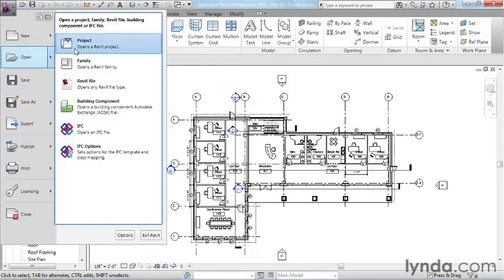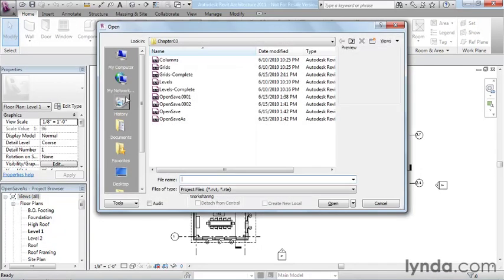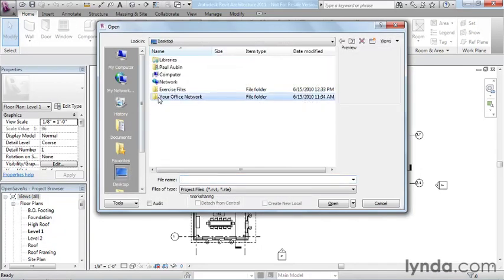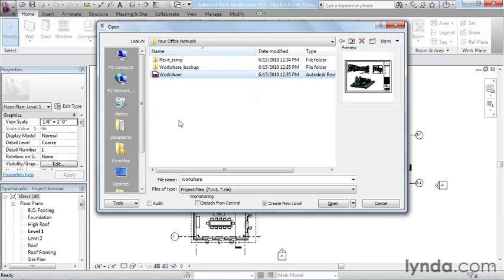Now, I should point out that it's very difficult for me to actually provide an exercise file for you to simulate this process for real because the central file relies on your network server. So what I've done here is I've simulated the process on my computer, and I'm just going to demonstrate it for you, so there's no file for you to actually follow along in. So for this next couple of minutes, just think of this as concepts.